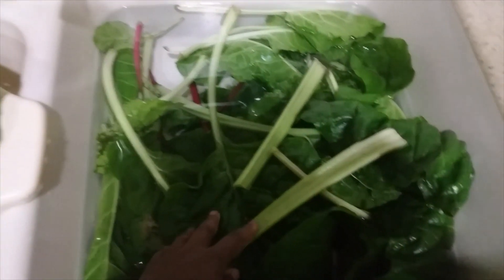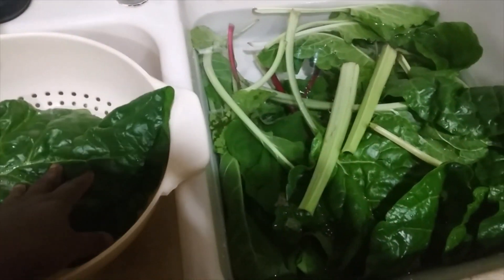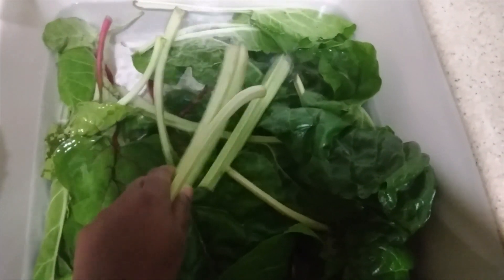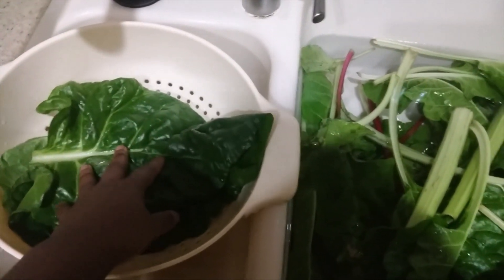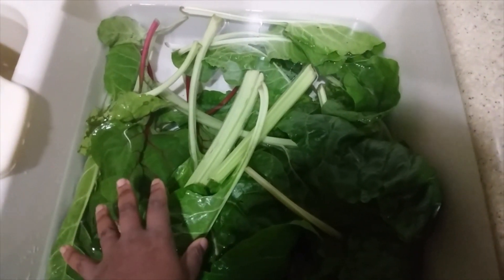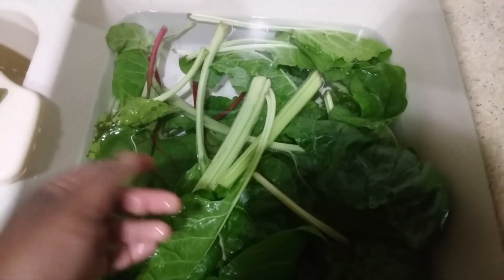For the Swiss chard, I'm going to double wash it, just like I double wash all of my greens, because I plan on freezing these. All I'm going to do is cut these stems off because I'm going to feed the stems back to the worms. I'm going to cut the stems just to make it a little bit easier to drain, and then I'm going to chop these up and rewash them again. They've been sitting in water and vinegar, so they're nice and clean, but we're going to do a double wash — we're going to wash them again in salt.